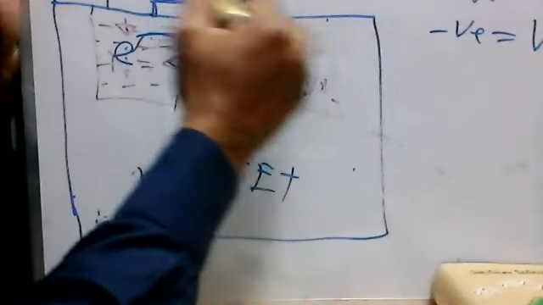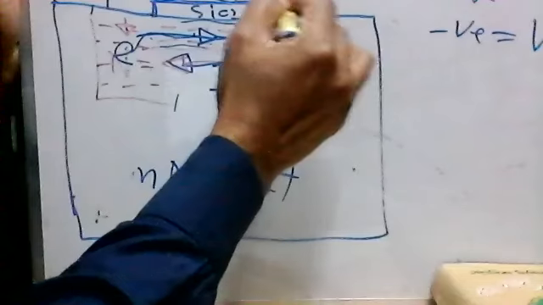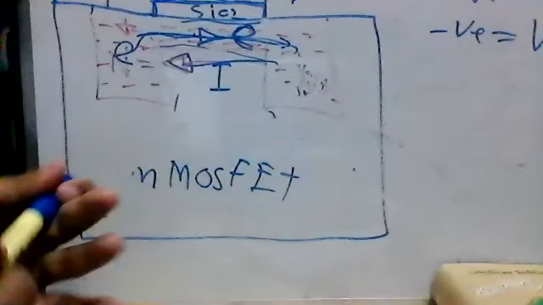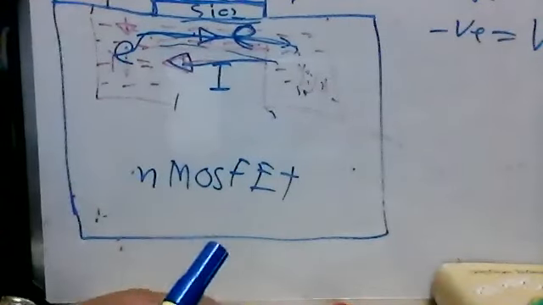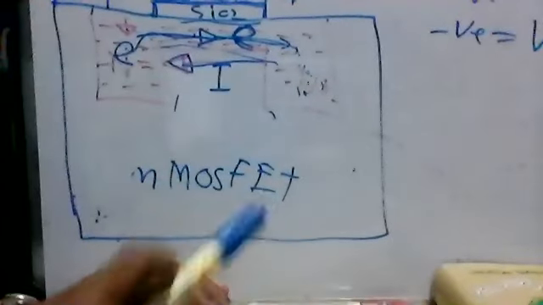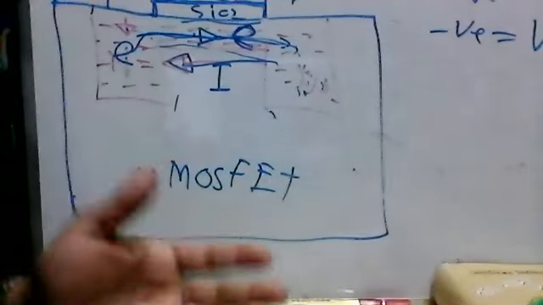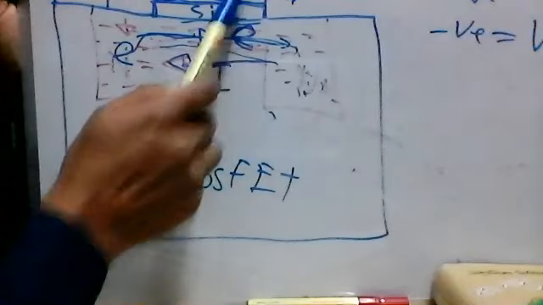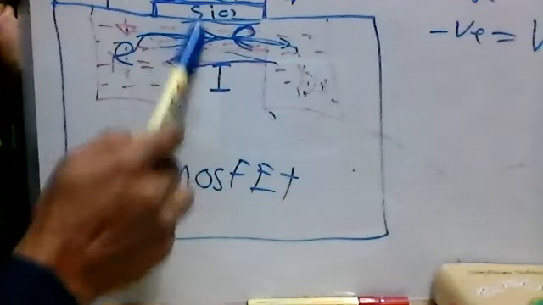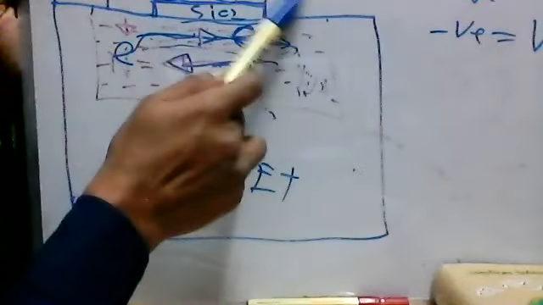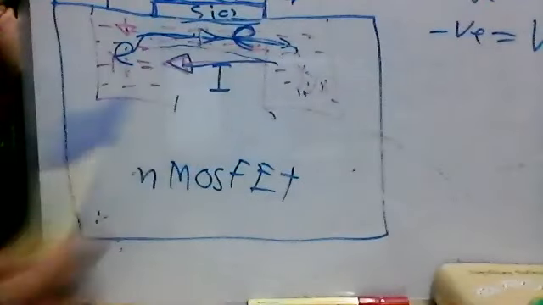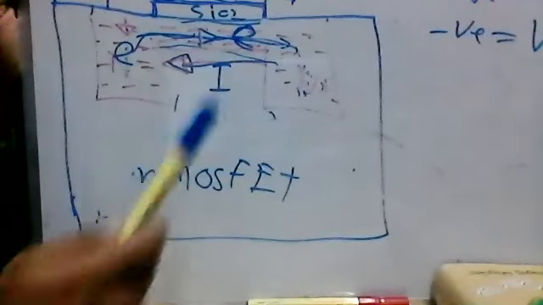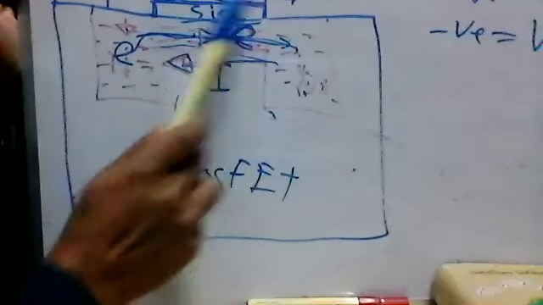We call it a gate because that is controlling. You have a gate in your home, right? So what is the job of the gate? It is controlling the flow of people or flow of other materials, right? So in here, this gate is actually controlling those. This is the door, and when there was no voltage at the gate, there was no channel, right? There was no channel and there was no gate voltage.